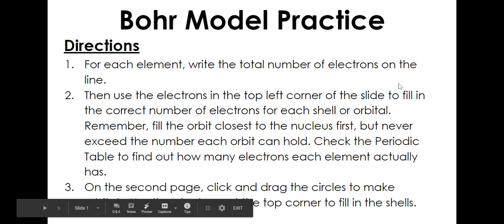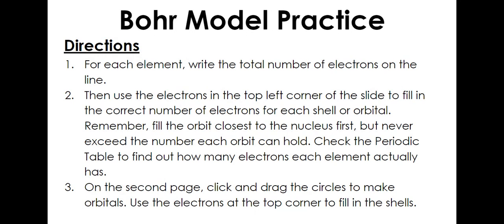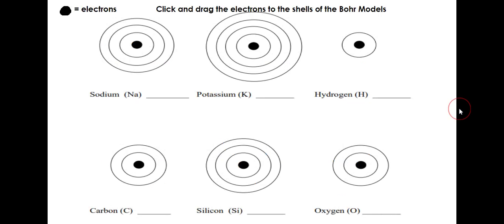So here I have something called Bohr Model practice, and I just want you guys to get familiar with the actual practice of crafting Bohr models. So it would be helpful for you if you don't already have a periodic table on hand to pull one up so that you can use it for this practice. I have pulled up one in another tab so that I can use it, and it might help you to do that too. Okay, so here we have Bohr model shells and electrons, these little dots.